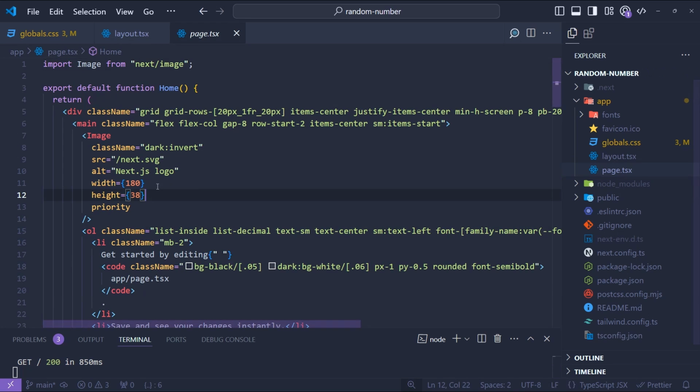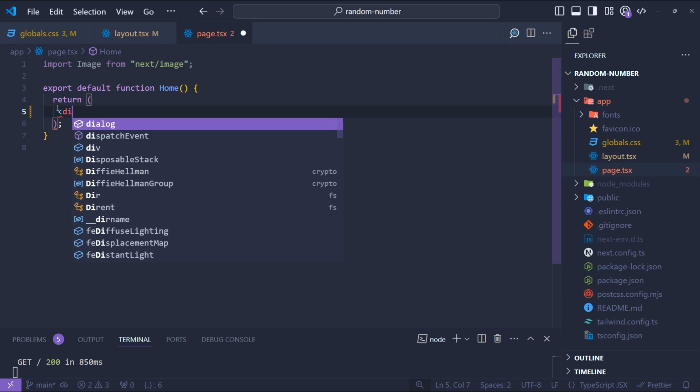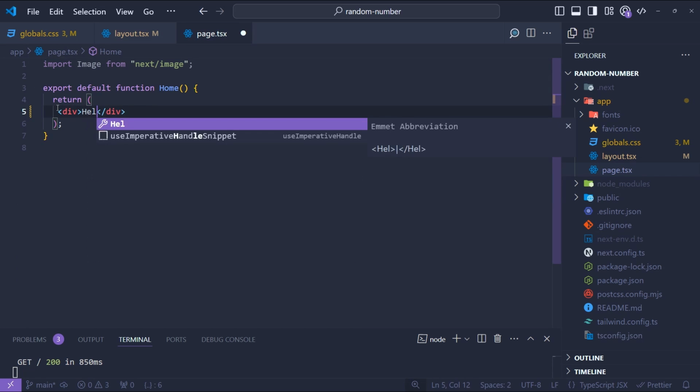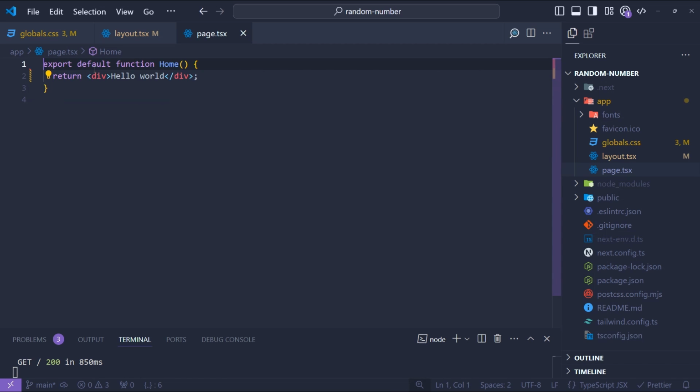In page.tsx, let's remove everything here and create a new div with hello world. We don't need this. Now if you go to the UI, you can see that we have a hello world. And you can see this thing in the bottom having text as static route, which is from Turbopack. We don't have to worry about this, it won't appear in the production.